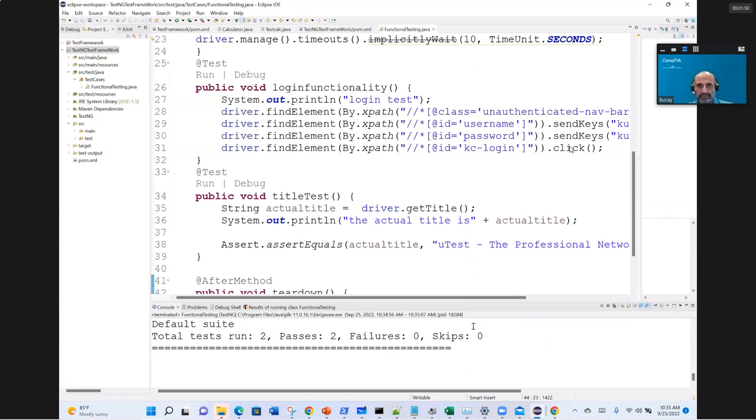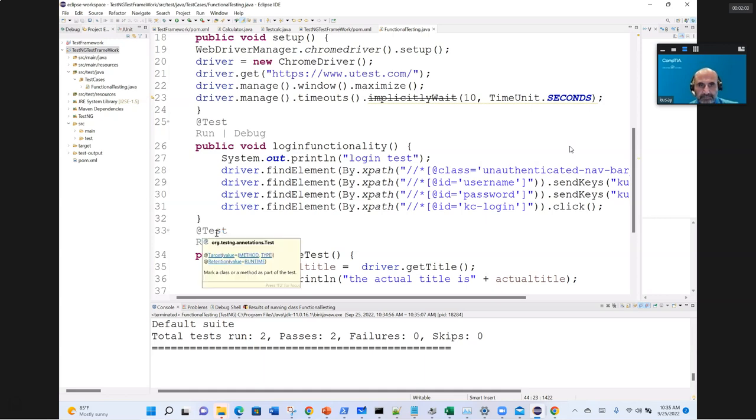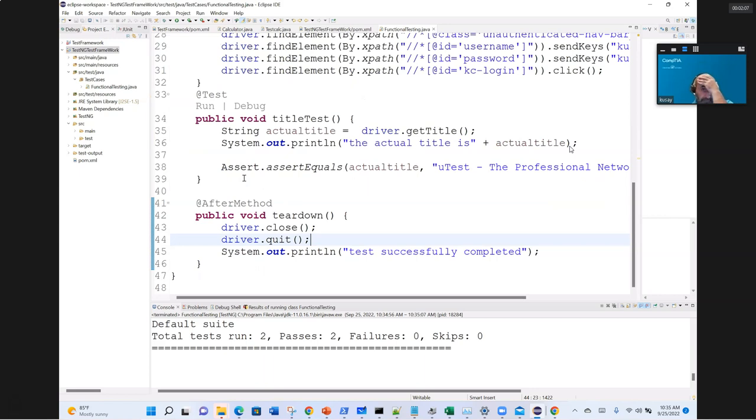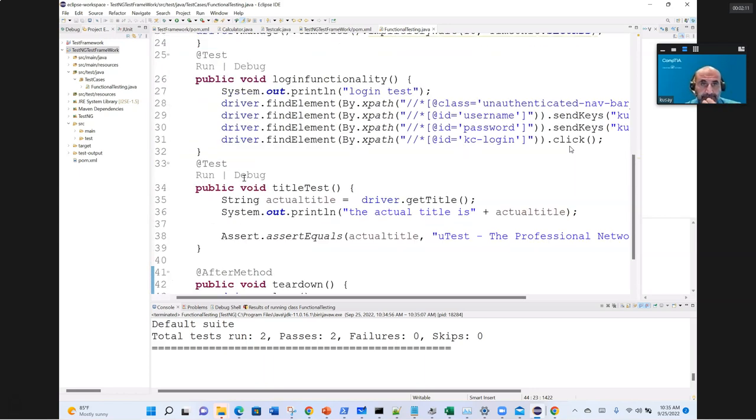Now question. In testing, there are lots more features and test annotations than JUnit. You see, there are two test cases. For the first test case, opening the browser and after the test, closing the browser. Then for the second test case, browser also opening and closing. Two times opening, two times closing. So if there are 50 test cases, browser will be opening 50 times and closing another 50 times, right? And it takes 3 seconds to 5 seconds to run every test case. If there are 50 test cases, it will take 50 times 6 seconds.